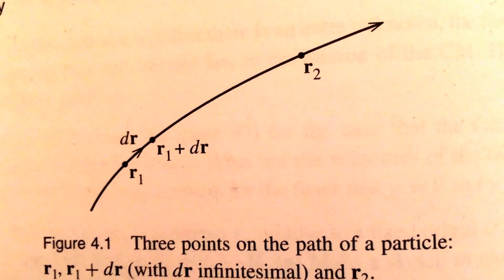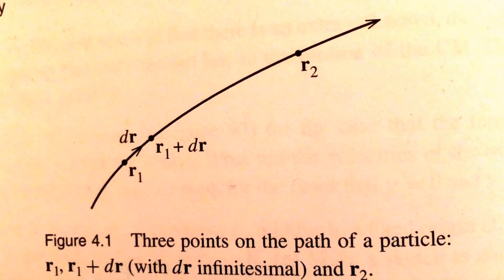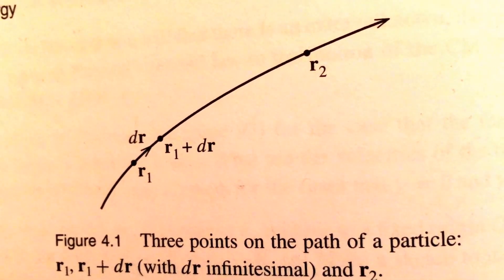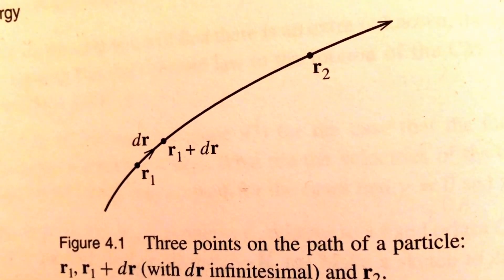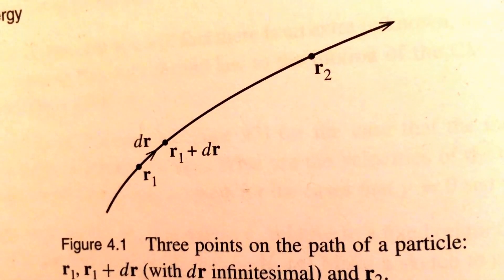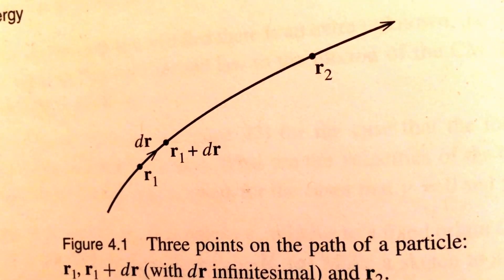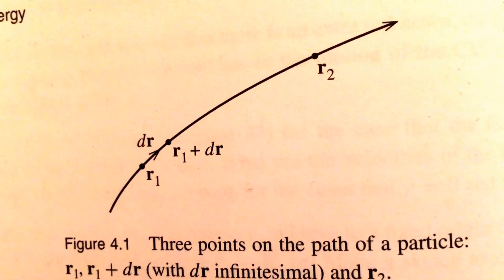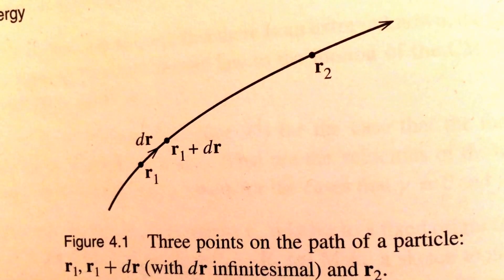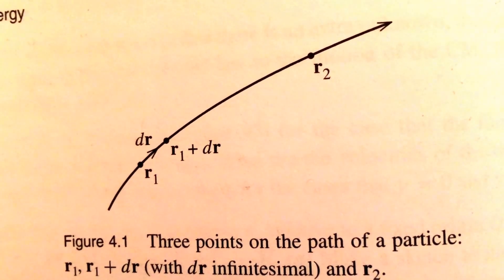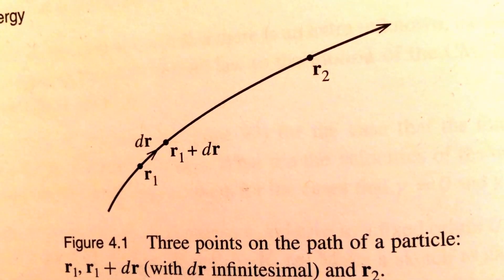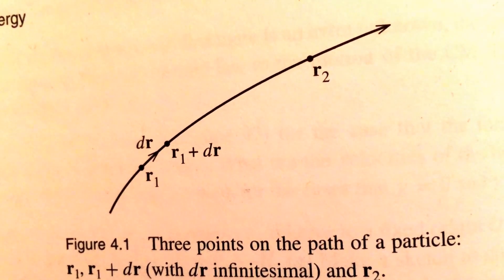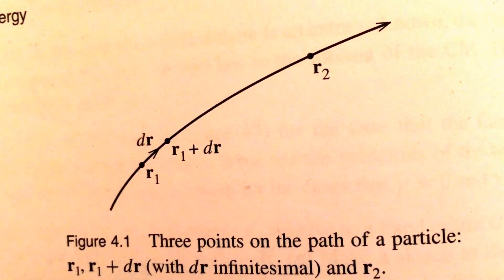The trajectory of the particle can be drawn as follows. If we imagine the particle starts out at a point R1, that position is a position vector, and as it moves along its trajectory, it moves by displacements dr — tiny little displacements. When we take this dot product, we're dotting the force applied to the particle at each point in its trajectory into the infinitesimal displacement vector as it moves along its trajectory.